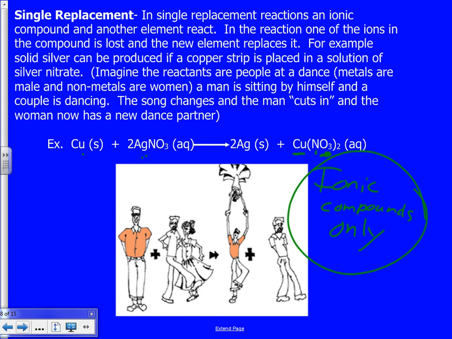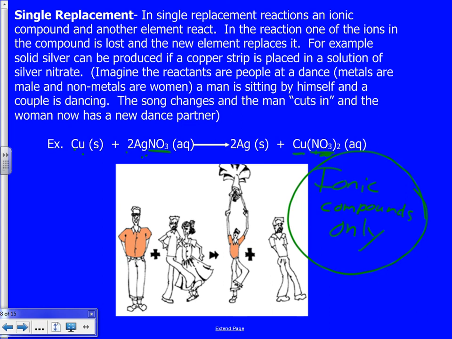Yeah. All right, let's check and make sure we balanced this correctly. Okay, how many copper over here? 1. How many copper over here? 1. Okay, how many nitrate are there over here? 2. Okay, this is the tricky thing. With a polyatomic ion like nitrate, nitrate is NO3. That's what one nitrate looks like, NO3. And there are 2 of them on this side. That's what this coefficient says. So there's 2 nitrates over here.